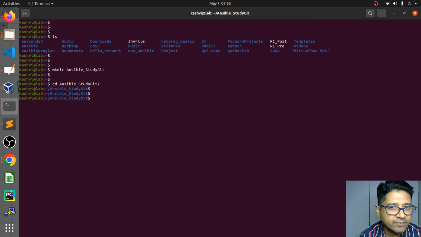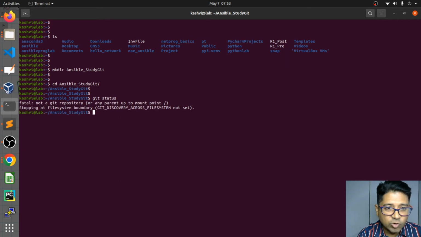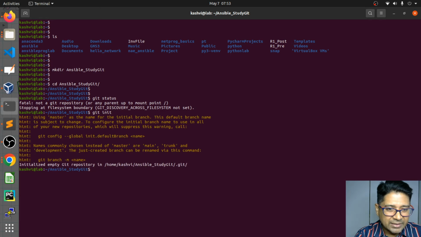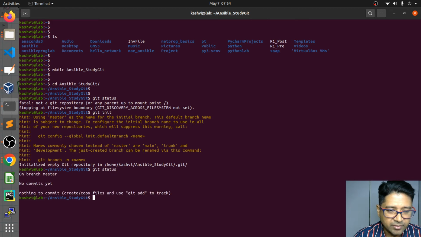Okay, this is our folder. Now we don't have anything, so let's check the Git status. There is no Git status available over here, so I have to associate it with Git. So I'm going to initiate it, and as soon as I initiated, it created the default branch that is called master. So Git status shows the master branch.